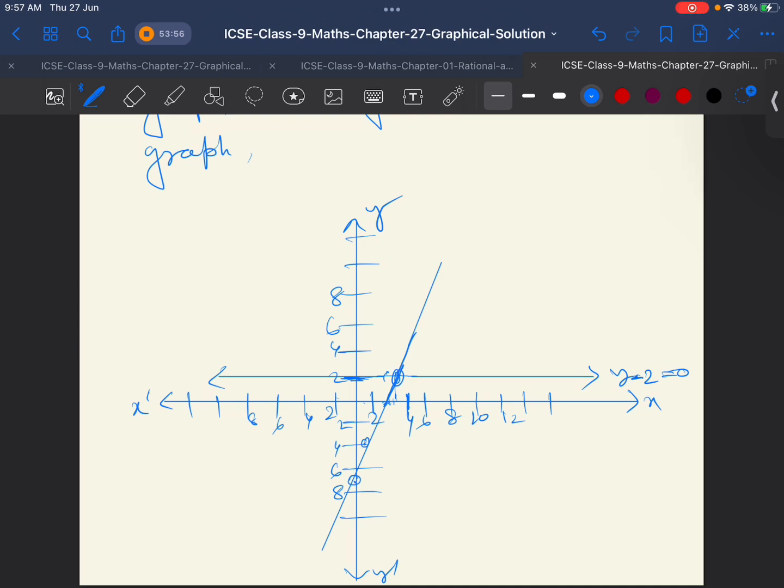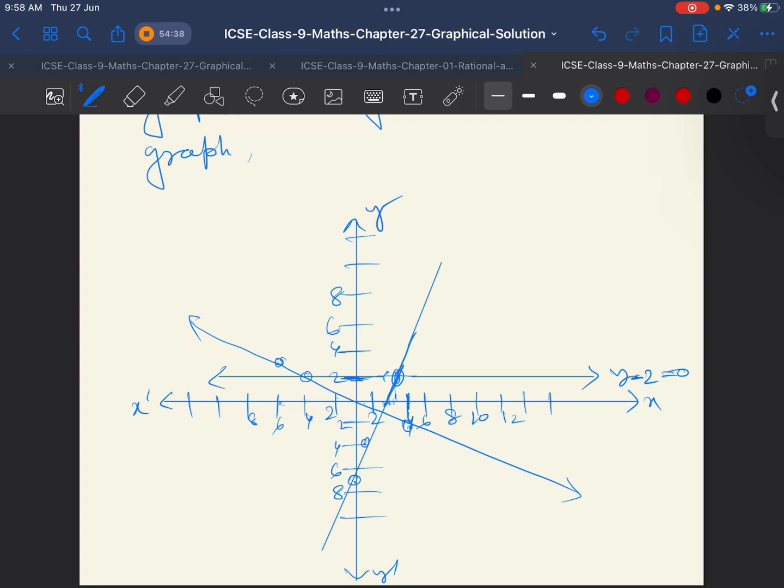Okay, and for equation 3, the points are 0 0, minus 4 2. Minus 4 first, the point minus 4, 2 is here. 4, minus 2 is here, and minus 6, 3 is here. Okay, now we draw the line. This is the line.